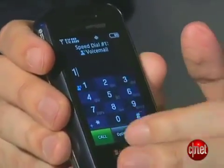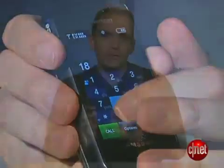But like I said, I found it just a little too small overall to really make the phone useful, especially when it relies so much on a touchscreen. Overall, pretty decent phone, but I don't think it rated as highly as maybe the Voyager or especially the iPhone or anything maybe in this category.